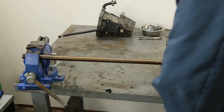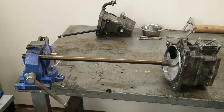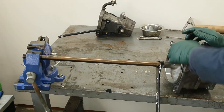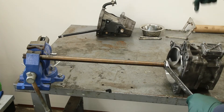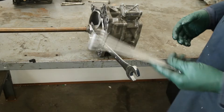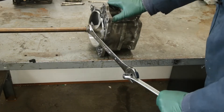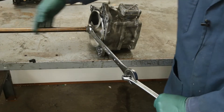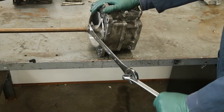We started out with an open-end wrench like the picture suggests, but after about three or four tugs we realized we were going to spread the jaws, so we switched to the box end. You need to be able to hold down tight on the housing while applying force with a wrench. We were jumping up and down on the table with our feet. I even tried the old trick of hooking one box-end wrench on the end of another for more leverage, but there's too much torsional flex — the shaft just bounces and you can't get a good snap.